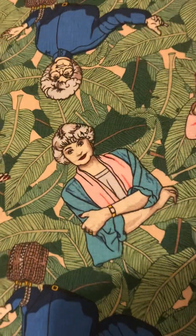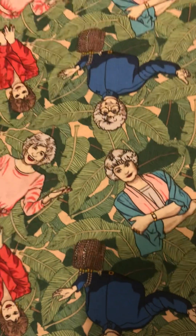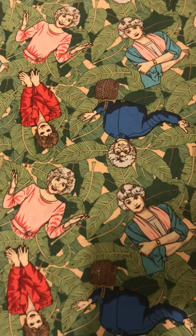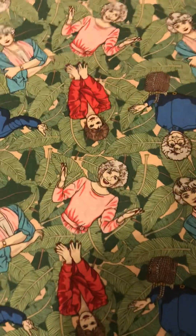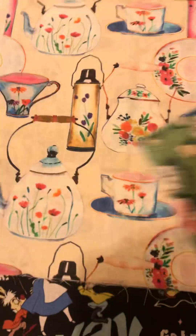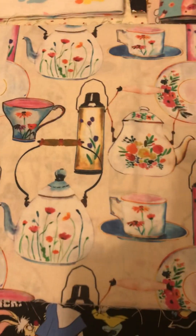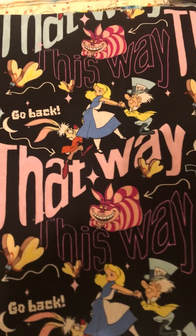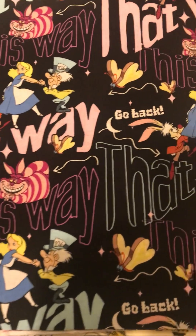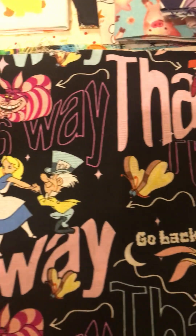But the best I like is also this - the Golden Girls. Look at this fabric! I got a bigger piece to cover a journal - a front cover of the journal with it. And then underneath I purchased the tea or coffee pots, and little Alice in Wonderland - the background is black.